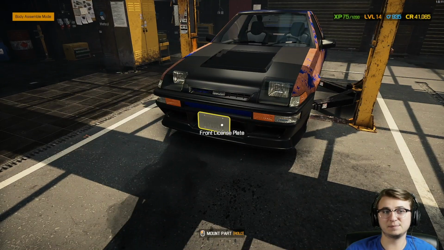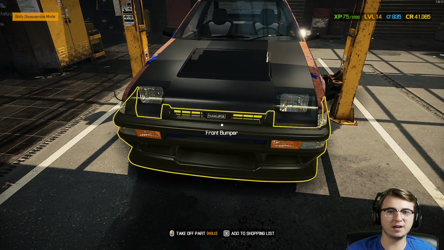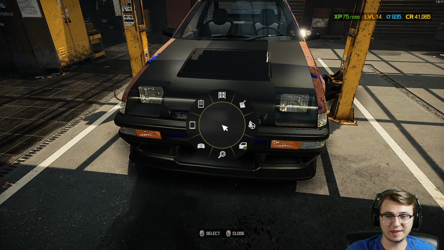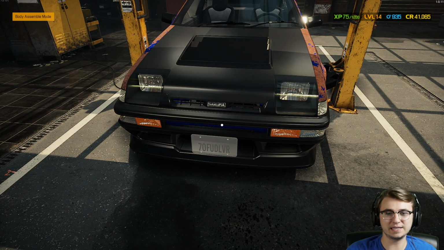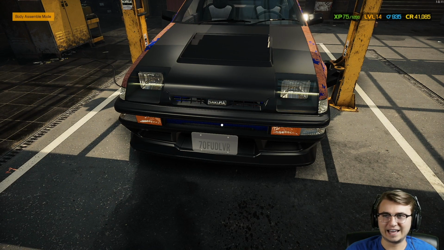However, I kind of forgot to buy the license plates. So we're gonna go ahead and do that really quick, and then I'm gonna throw them on without actually applying any text to them. We'll see what they end up saying. Right now, it's supposed to be 70 FUD LVR. FUD lover? FUD lover? I just spent about 5 minutes looking at this license plate, trying to figure it out, and I can't. So if you guys can, let me know down in the comments. I'm kind of curious on what this one actually means.